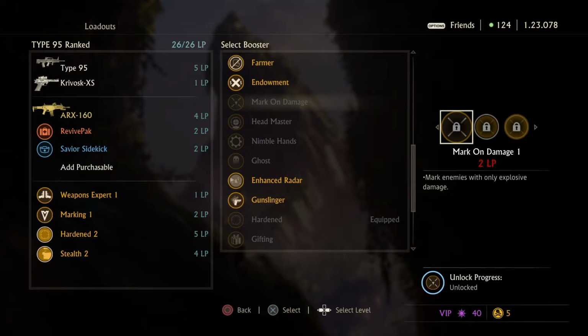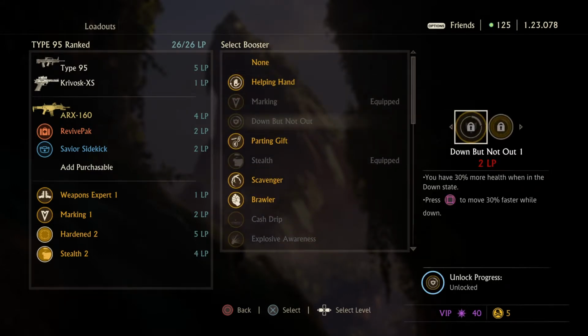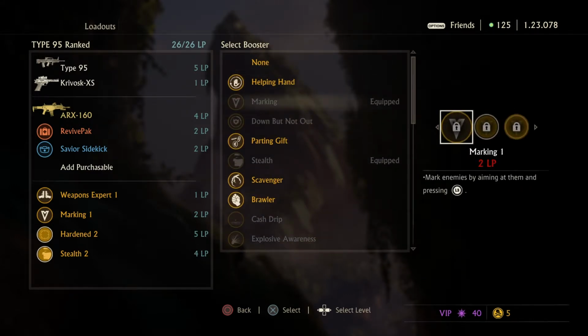The first level of it only marks with explosives, so it's kind of useless too. And this one, for the same price, you can pretty much mark them infinitely. So you're going to have to actually practice, because it's not going to happen overnight. You have to put this on and, during the whole match, keep in your mind that you have to press the button every time your aim goes through someone. Even if you're shooting them, you have to be pressing this. It makes a huge difference.